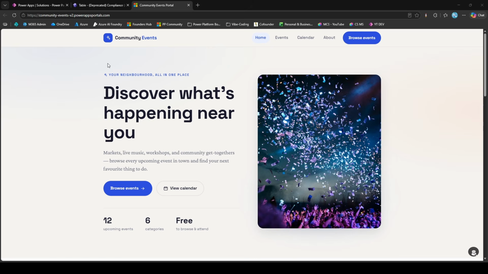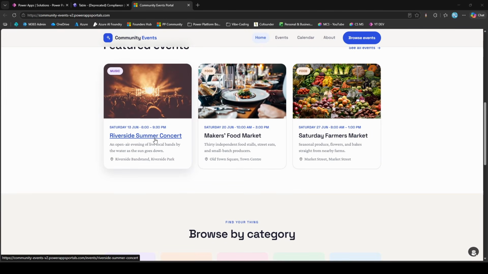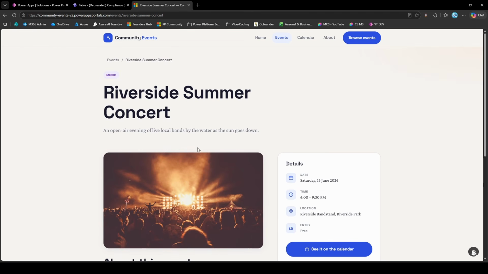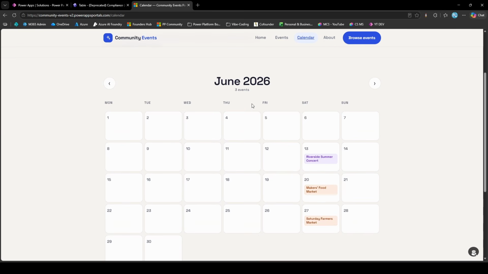So we're here within the Power Pages preview. You can see if I scroll down, I've got the full site available to me. Again, this is still test data, so do keep that in mind. We are going to connect this to our Dataverse storage, so it's going to have real data, but this is just the way that it will look once the data is in there.